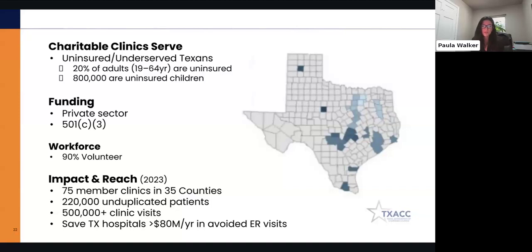Is the question. So across the state of Texas, we have 75 free and charitable clinics. We have some free clinics and some charitable clinics. And we cover these counties that you see highlighted here. And I'm sure you've heard this many times today, but we have the highest uninsured rate in the nation. And a lot of those uninsured folks are children. And sometimes that surprises people.